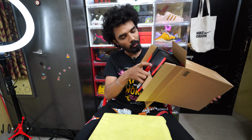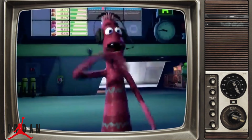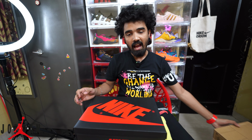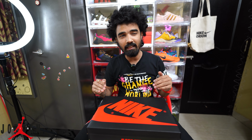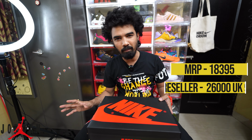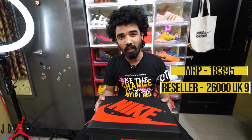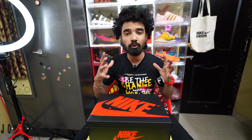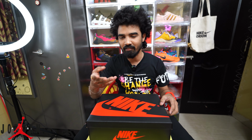First everyone was scolding it, saying it's very bad and all. And later I saw the reviews, and it has really crazy reviews, and the resale price of these shoes has bumped up almost 8,000 rupees. I just got it for 18,393 rupees or something, but in India it's going on sale for around 26,000 for UK 9. This is the first channel going to showcase this sneaker for the first time in India, because I just received it, right? Just last week it got released.